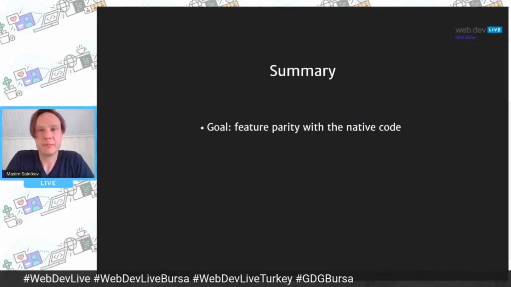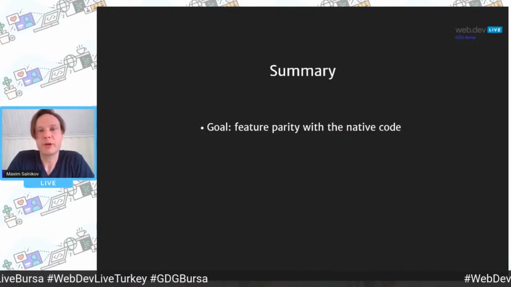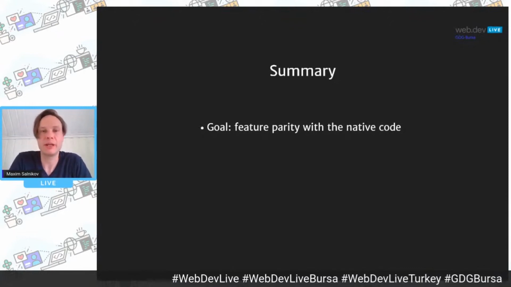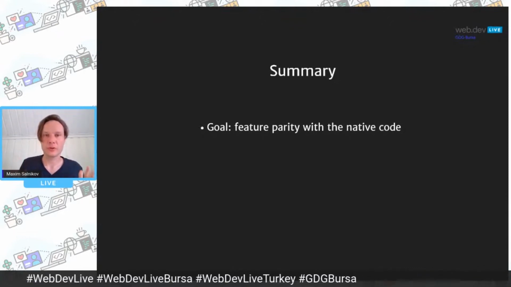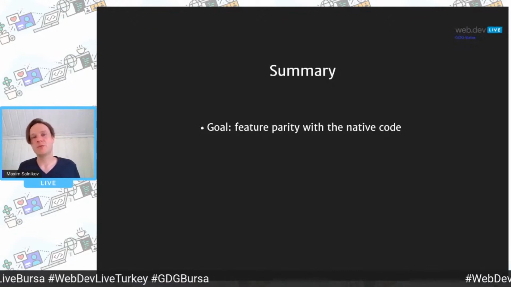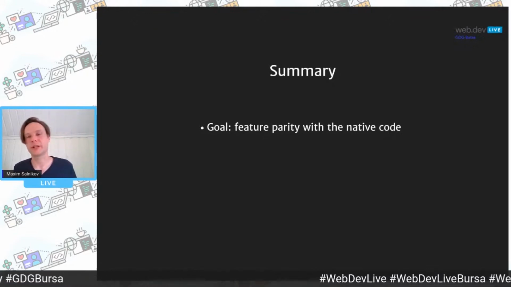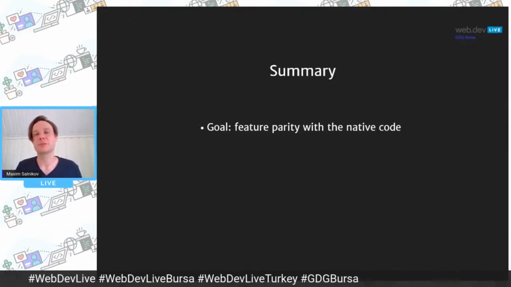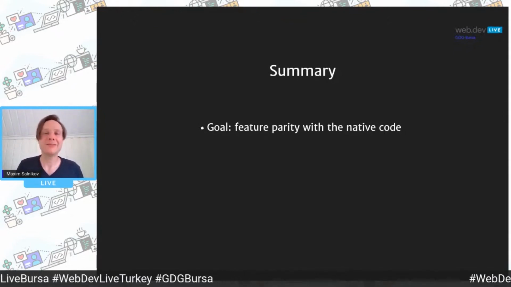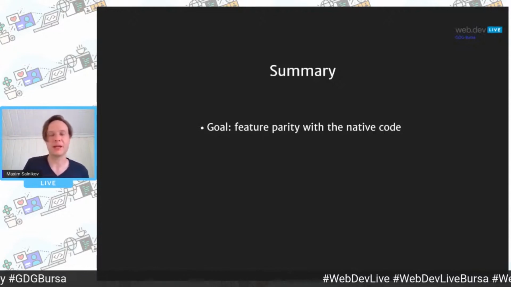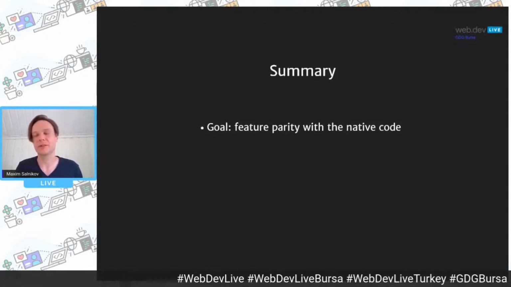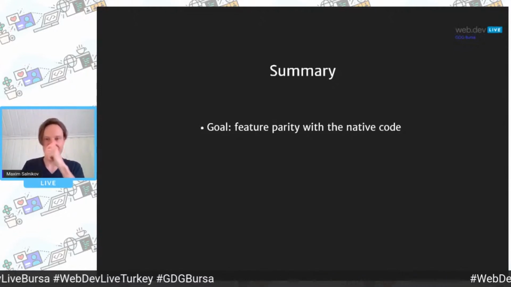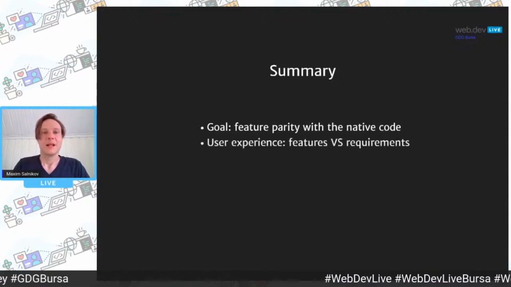The goal of APIs which are part of the background services family, and maybe the majority of PWA APIs, is to catch up and maybe overtake what native code can do. And we are quite close to this. And in some APIs, for example, this periodic background sync, it's even more flexible compared to APIs exposed by, for example, I don't know, iOS for iPhones and Android.